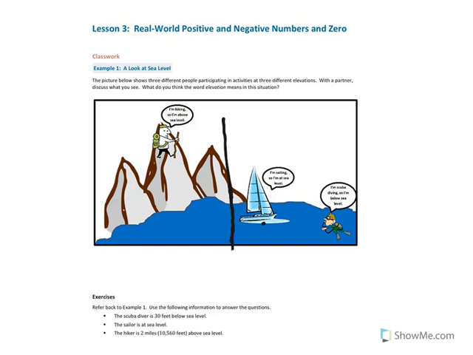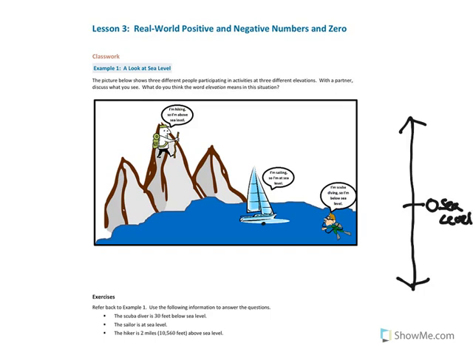And so that's where a zero would be. Okay? So since we can't draw it on a two-dimensional level because it still looks like we'd be drawing it under sea level, we can go ahead and draw it on the side here. But in this case, what changes between above and below sea level is where our zero is. So that's going to be sea level. So if the scuba diver is below sea level, then the scuba diver is in the negative zone. And if the mountain climber is above sea level, then the mountain climber is in the positive zone, up here. Okay? So that being the case, now we look at the exercises.